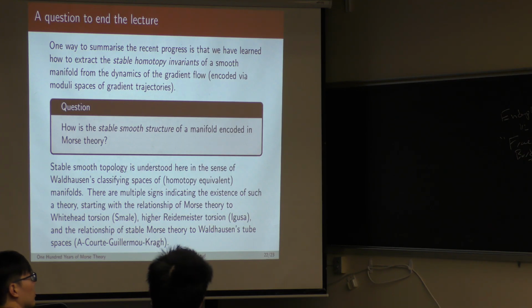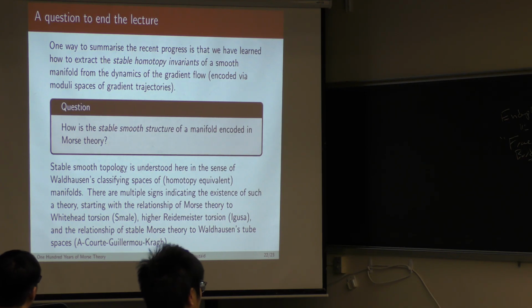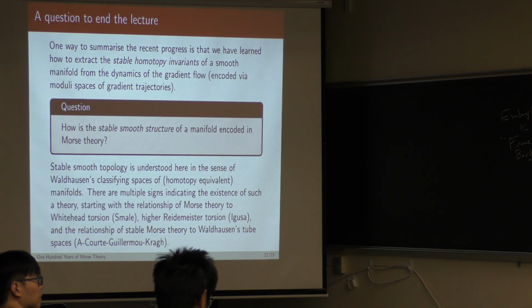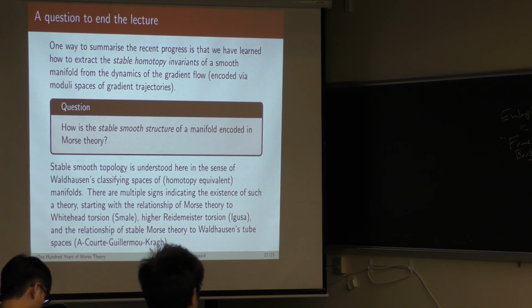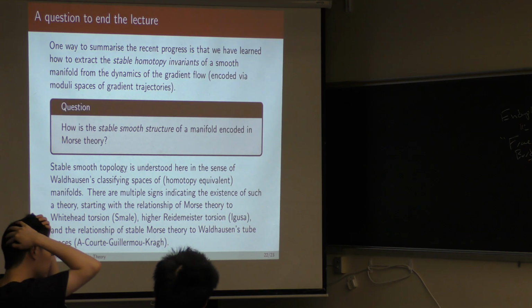So in the 70s, Waldhausen formulated basically the notion of stable differential topology. This is related to his work on K-theory of spaces. He built the Whitehead spectrum, which refines the notion of the Whitehead group, which refines the notion of stability. And my expectation, my belief, is that there is some way of remembering more information about these manifolds so that we can have this refined information. And there is some indication that this is possible.